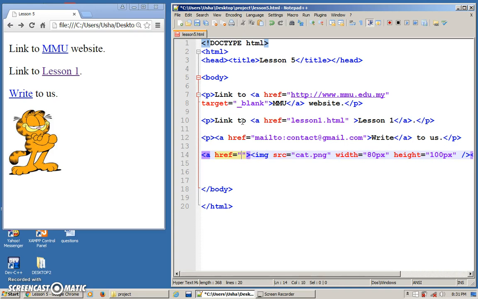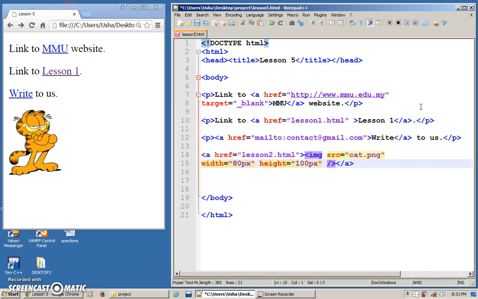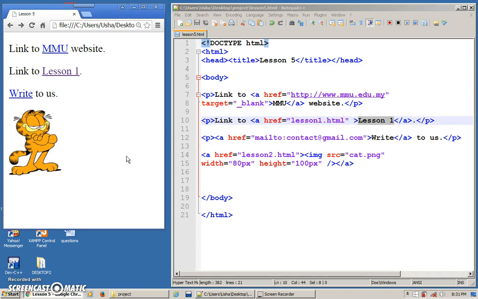Very simple. Just put the anchor tag in front and close the anchor tag behind, and just make sure you write where you want to go, meaning your reference point. So maybe you can go to lesson 2.html. Save this. Let me push it to another line so that you can see everything. Now the image is clickable. Just now the word was clickable, now because the image is in this location, I can click on the image. Let me save this, refresh, and can you see the pointer?